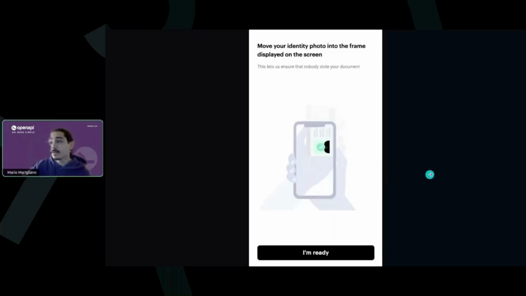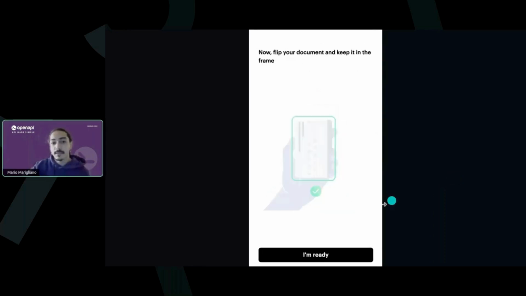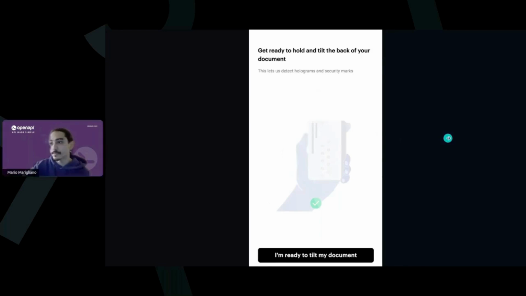Moving on, only for the certified process, we will be asked to move the document to align the photo with the small rectangle on the screen. Here, while keeping the phone steady, I need to physically move the document to match the two. Then we have to capture the back of the document, just as we saw for the front. The procedure is the same, first the back and then tilted.